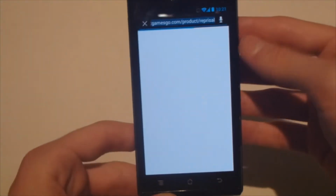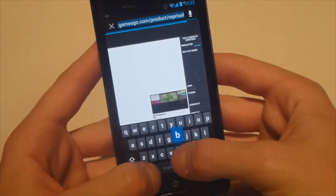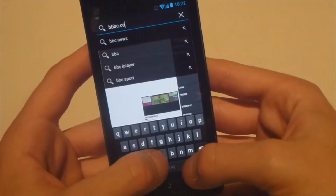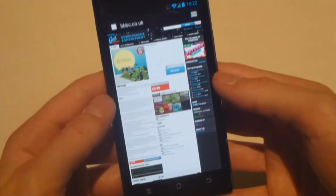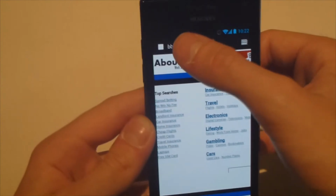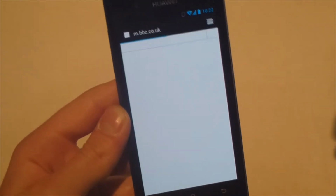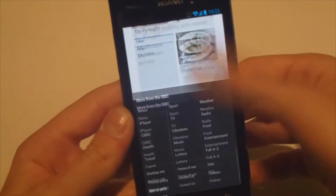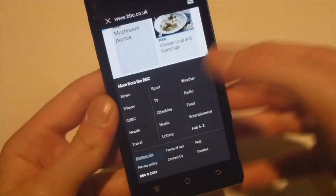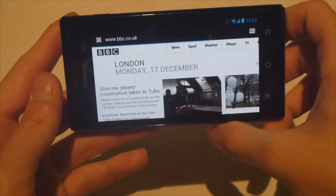If I go on to a really hard website for phones, usually bbc.co.uk. And scroll down. Oh, what? No, not BBC. BBC. Right, and then scroll down to the bottom. Go onto the desktop site. And I'll flip it into landscape.